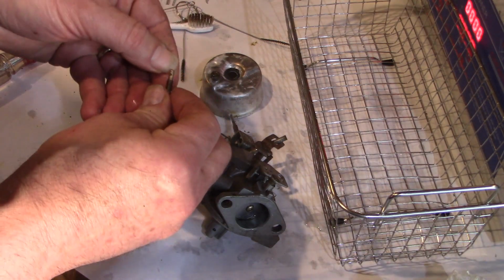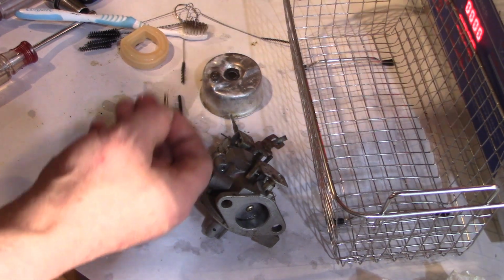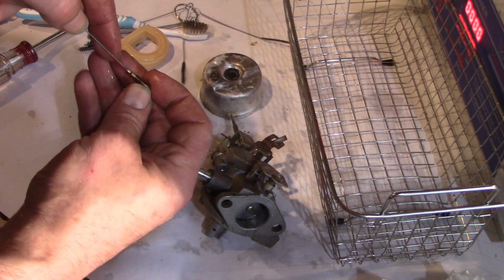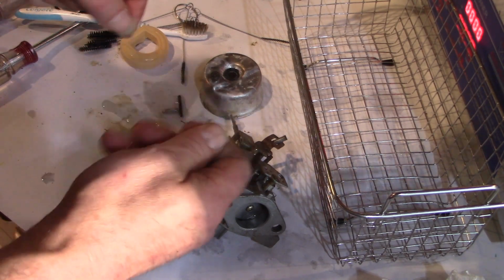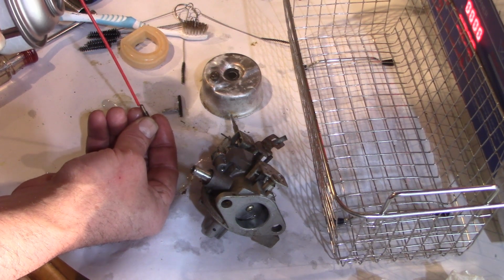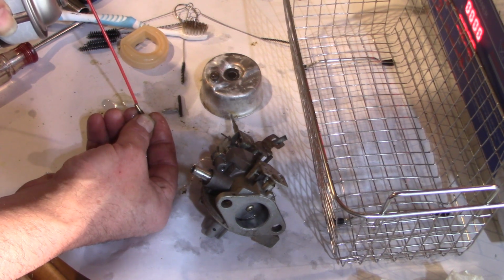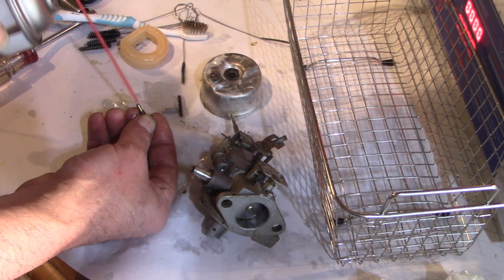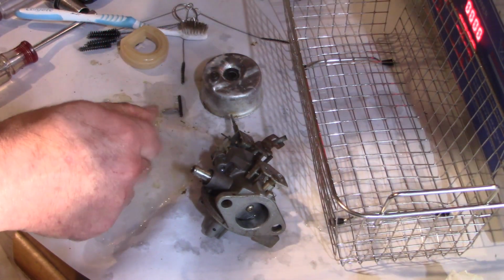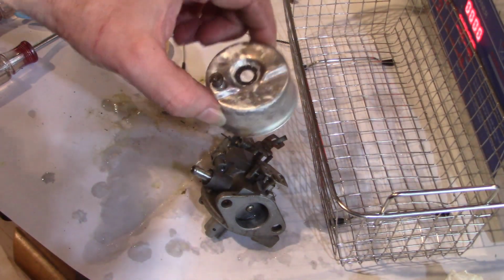This is the low speed jet, so I definitely want to get a pin or something to poke through here. Make sure that's clean and unobstructed. And also shoot a little carburetor cleaner through there. Yep, that's cleared out. Great, that's good to go. I do want to clean the bowl out, carburetor bowl.